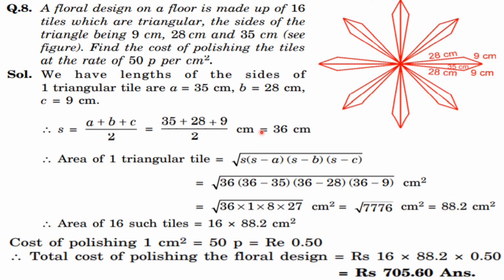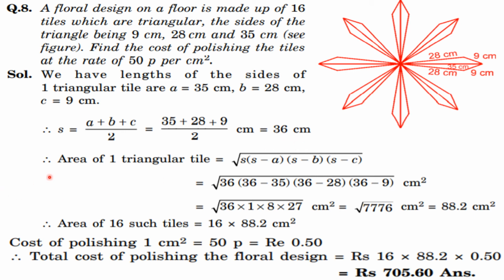Right. That is equal to, by simplifying the numerator, what will you get here? 72. By adding these three numbers, we get 72. 72 by 2, what will you get here? 36 centimeters. We calculate all this part in our mind, or in a rough work, do the calculation part, then we get here 36 centimeters. Okay, my children, understood this step?